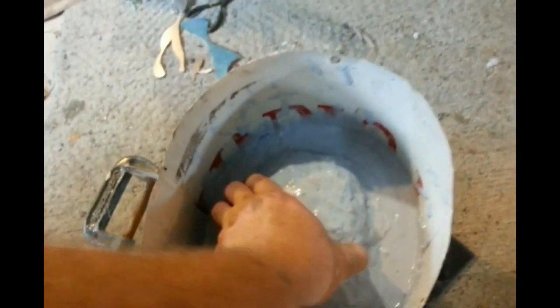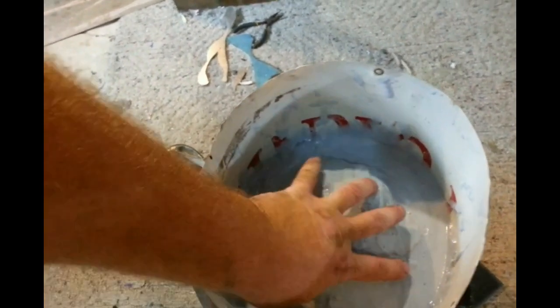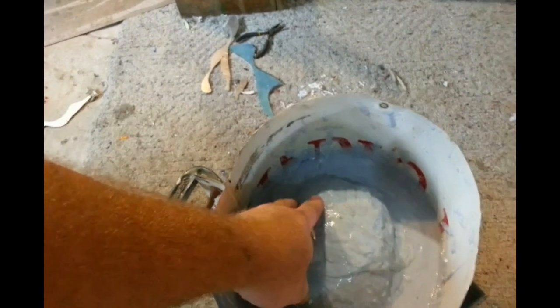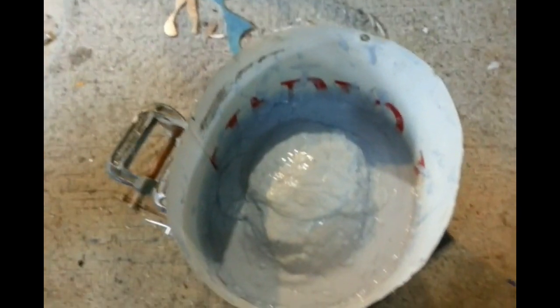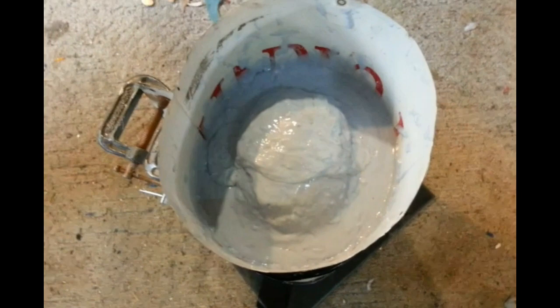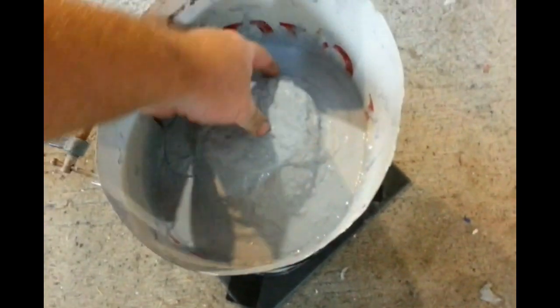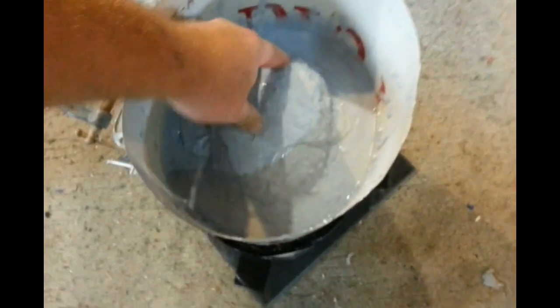Now that is actually going to be the bottom. Whilst I don't think it's actually worked very well, I'm going to presume that it has and fill that with plaster to act as a mother mould for the base of the skull, so that it keeps its shape. I think that's more than thick enough to accommodate the detail if it has picked up the detail.